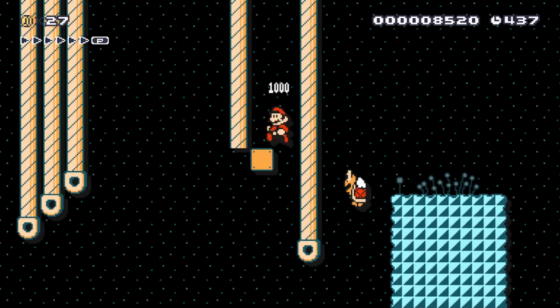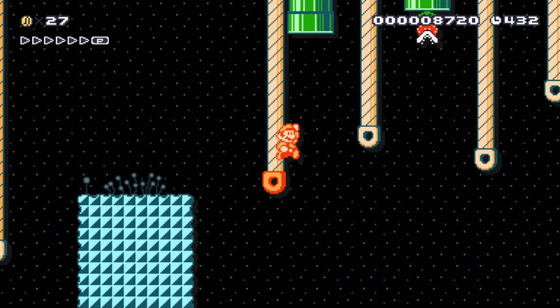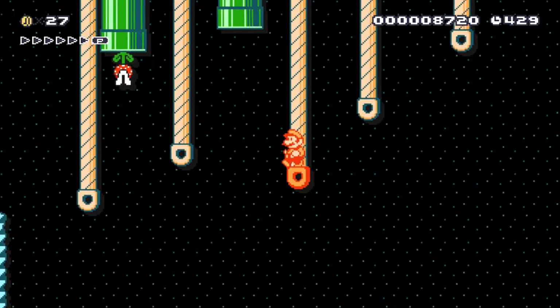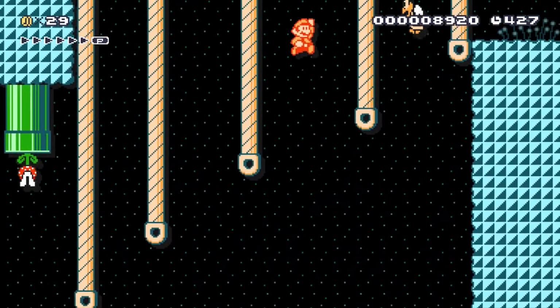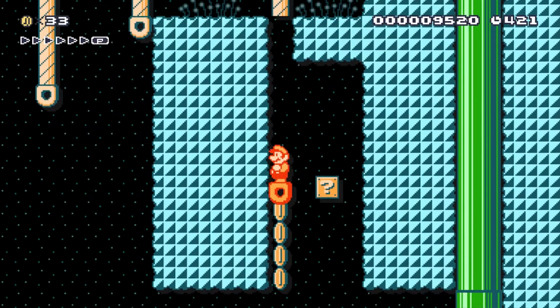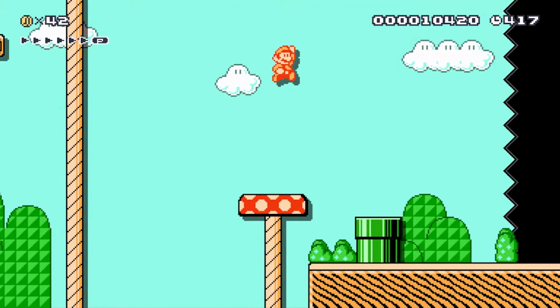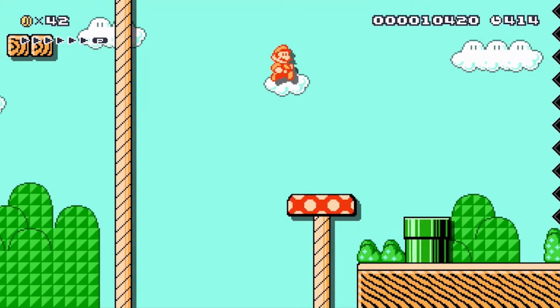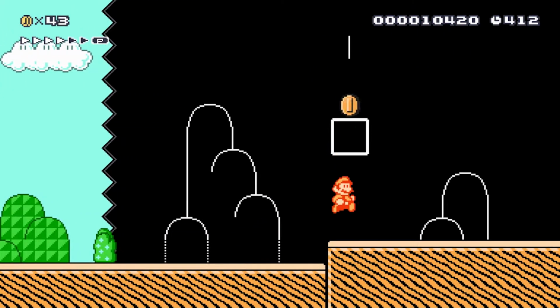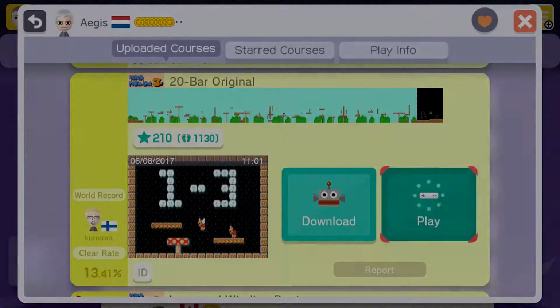Ooh, that was tricky. Okay. And... Okay, so just gotta dodge these. Alright, we get to go down here. Another one up. Nice. What's over there? I missed a secret, no! Alright, level 1-3 is called 20 Bar Original.